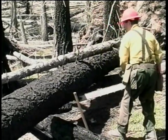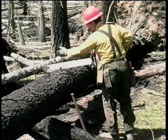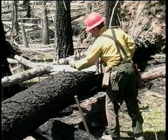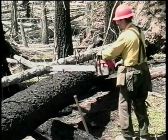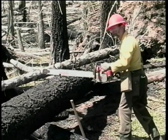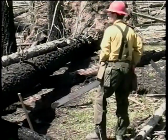Then we'll pull our saw back, come around on the top, and finish bucking down, only committing enough bar to finish the cut, so that as we finish the cut, we're standing as far away from the log as possible. As the release is made, we can move even farther away from the log.